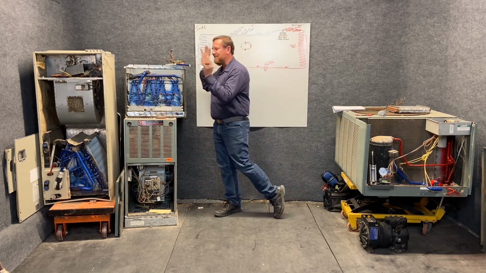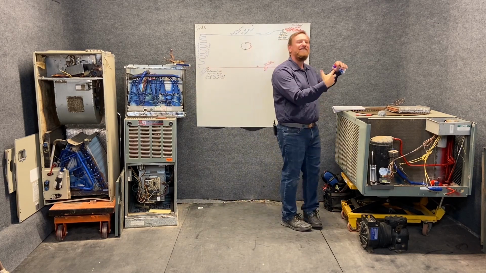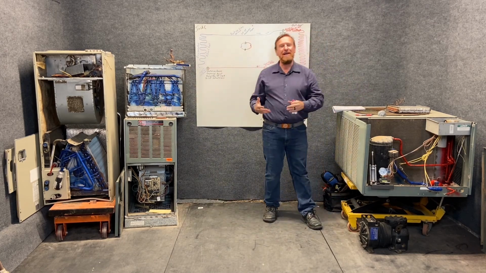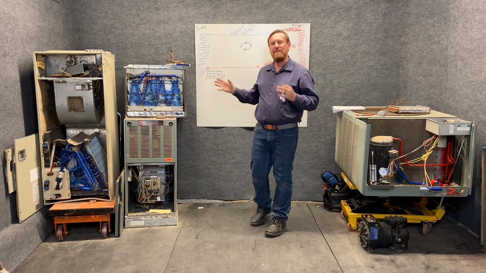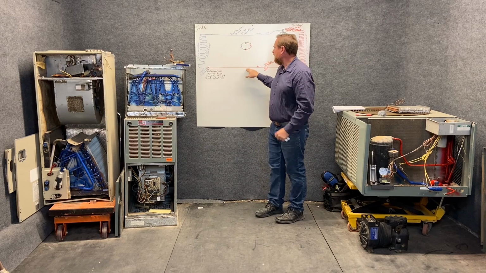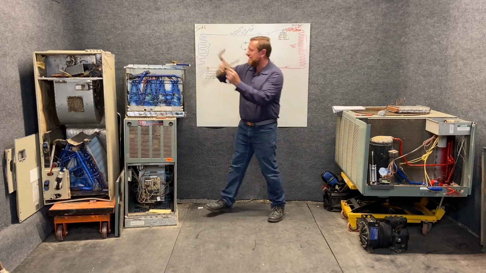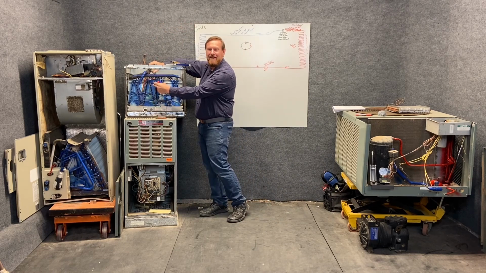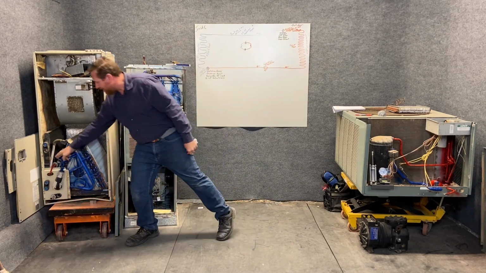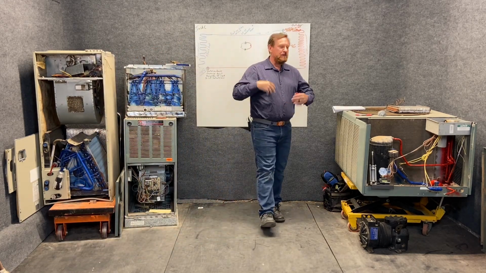So by drawing it this way, you can actually start to see the metering device and evaporator inside, the compressor and condensing coil outside. Notice I've said that many times because I see a lot of students get that mixed up. They get mixed up where it's going to be. A lot of students will want to draw the metering device way over here in the middle. Well, my metering device isn't over here. It's actually in the same housing as the evaporator coil. If we look over here, this one's right here in the same housing, and this one is as well. It's right here in this component.